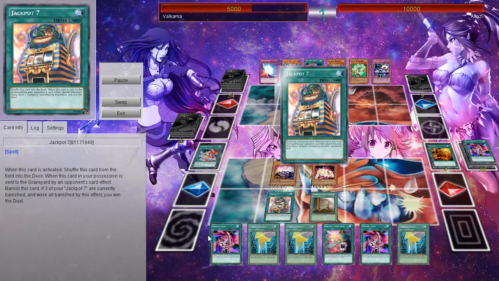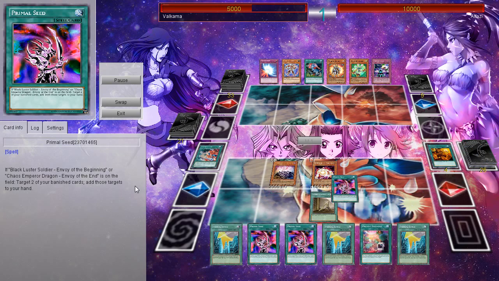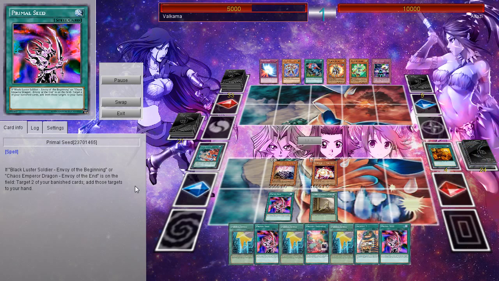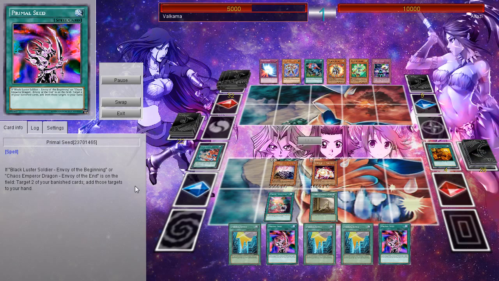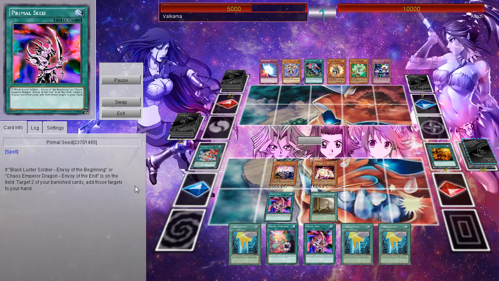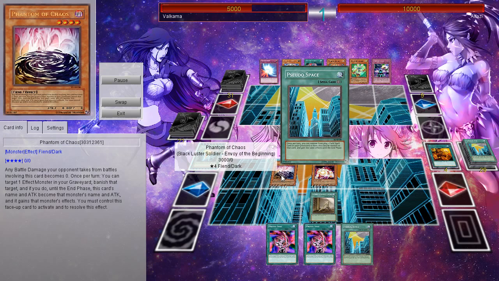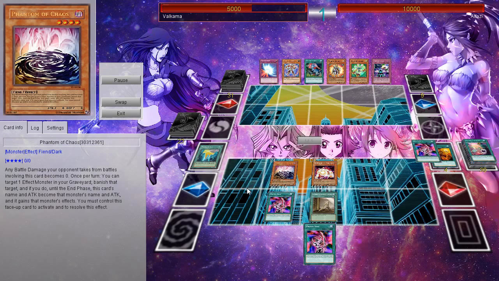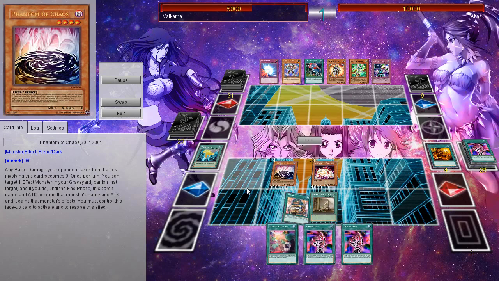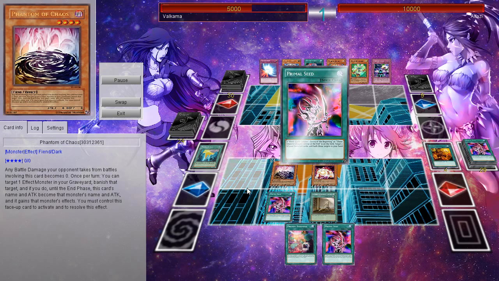Another card that is required for this combo to work is called Primal Seed. If Black Luster Soldier, Envoy of the Beginning, or Chaos Emperor Dragon, Envoy of the End is on the field, you get to target 2 of your banished cards and add those to your hand. That's technically a +1. Now, this card is treated as Black Luster Soldier because you can banish it from the graveyard, and it can be considered its name and gains its effect. But you can't deal damage, and it changes at the end of the turn anyways.